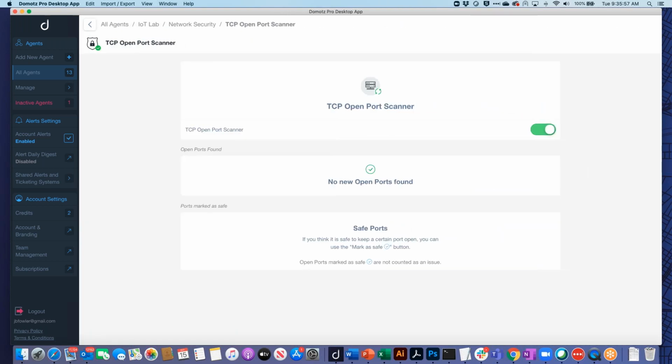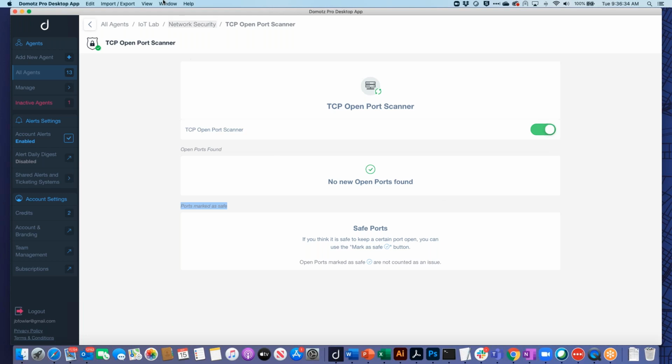Domotz will, because we're a cloud-based service, have the ability from the cloud to look back into the network and see if there are open ports on the network. Again, we're not here to tell you what data is going in, what that's pointed to, but if there's a port that's open to a device on your network, that tells you that there's a potential of a vulnerability, and we want you to know about it. If you get the alert, you can either accept that the port is open, or you can reject it. If you reject it, it means that you've probably fixed it at the firewall, or you got into the router and you closed it.